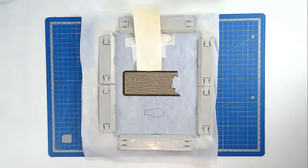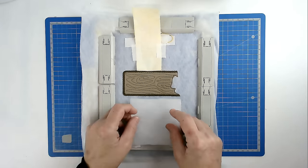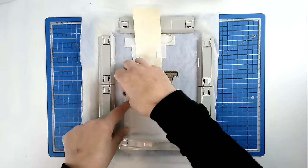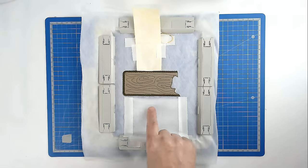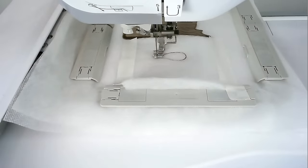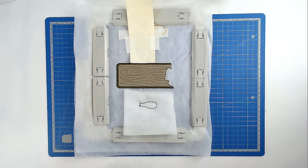So I'm just going to place your batting over the bottom outline here, which is the handle, and tape it in place. Load your matching bobbin and thread colour for the handle into your machine. And then stitch round number 7, and that's going to secure your batting in place. And I'm going with black. Trim away the excess batting from around the edge of the stitch line, taking care not to cut your stitches.